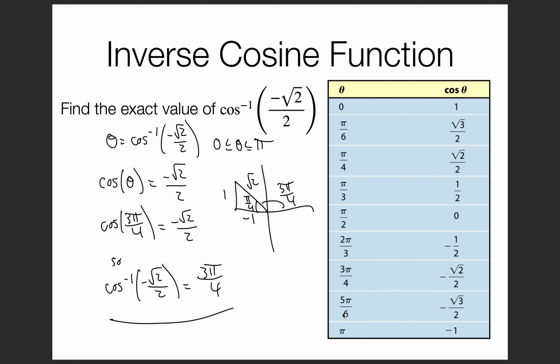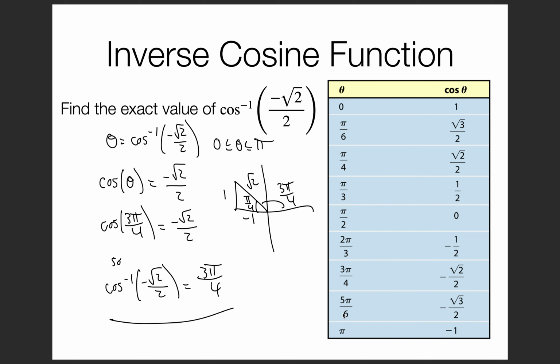All right, again, I don't like to work with inverse functions, and so I'm going to try to find a way to get myself to a regular cosine function. And lo and behold, if I set it equal to theta, as usual, and then take the cosine of both sides, that gets me down to the cosine of theta equals negative root 2 over 2.